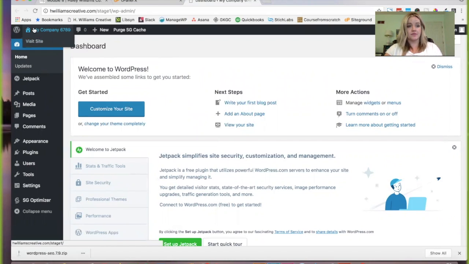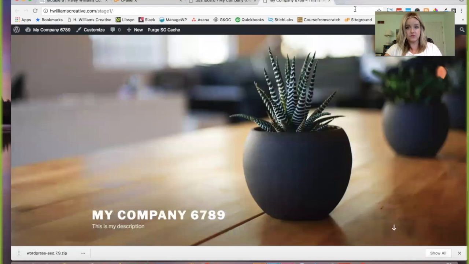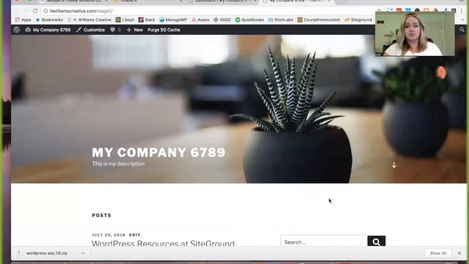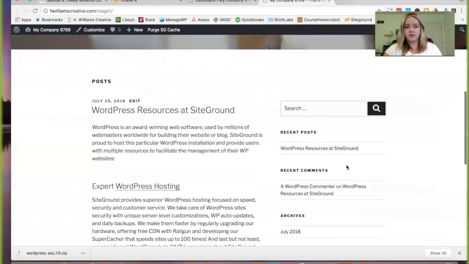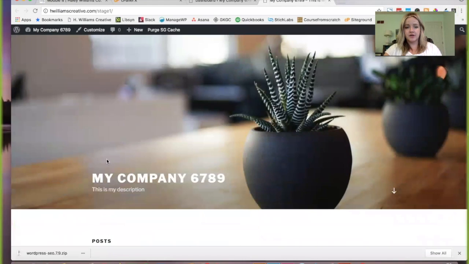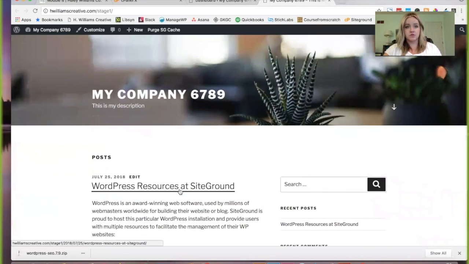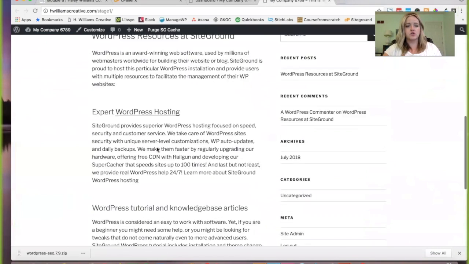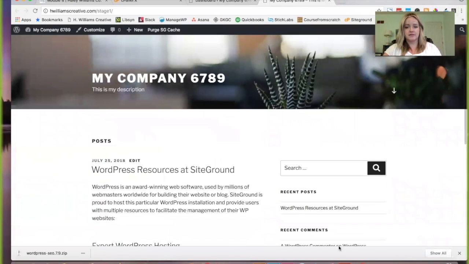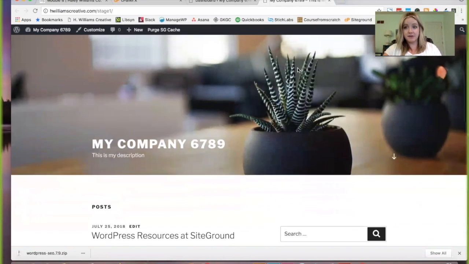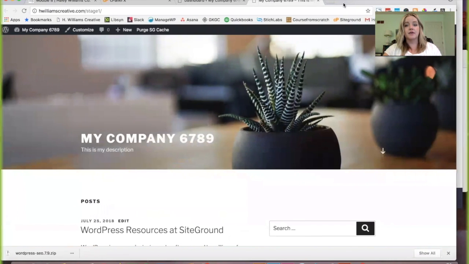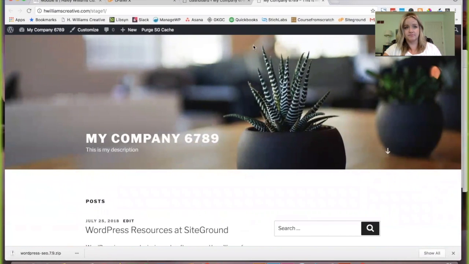So let's open a new tab to just view the front so you can see what we're starting with. When you install WordPress, they install a theme, their latest theme. This is 2018 automatically, and this is just a basic blog theme. So nothing really special, but it's got a header here, your title. This is what we set up when we installed WordPress via SiteGround. And it just shows you your most recent posts on the homepage, and then it has a sidebar. You probably want something better than this, so I'm going to show you how to design your own website custom.